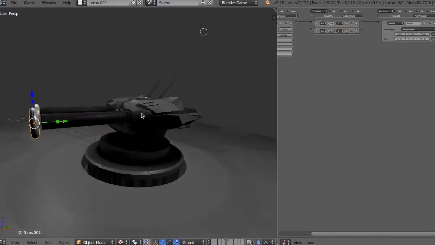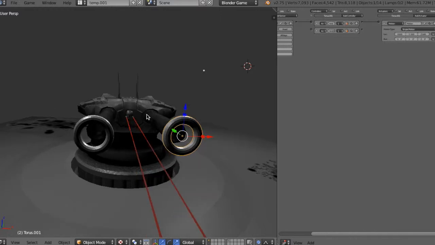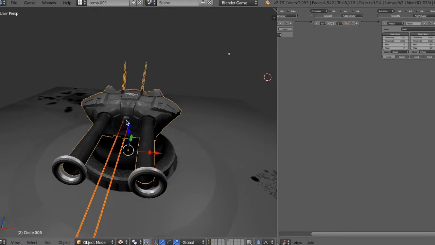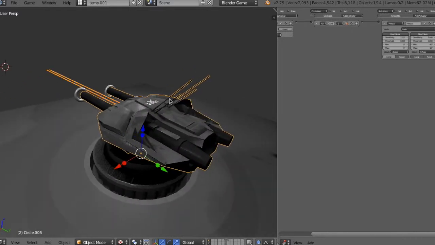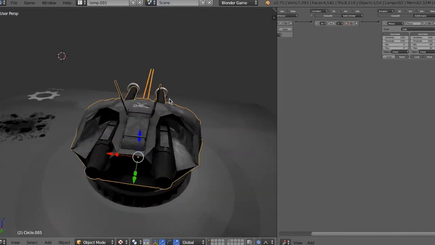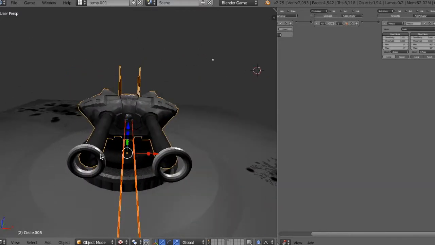And the thing was, you see how I got this laser here? The laser was there in the file that I downloaded. I had to join the laser to the main body, and I had to join this portion right here. I really can't click on it. That circle that you see, to the main body as well. I had to join this to the main body as well. Control J or Control P, I think. One or the other works. I'm going to show you how I did this.